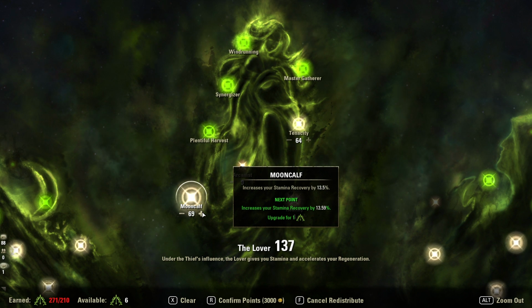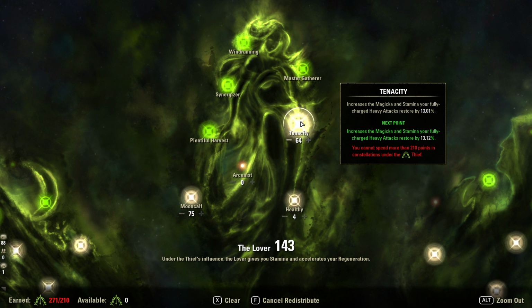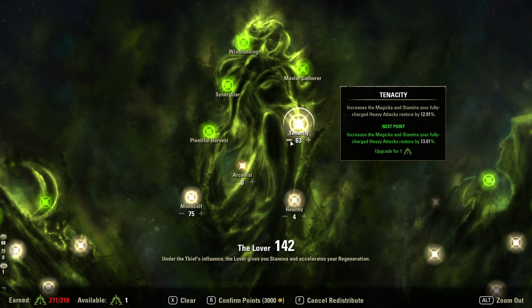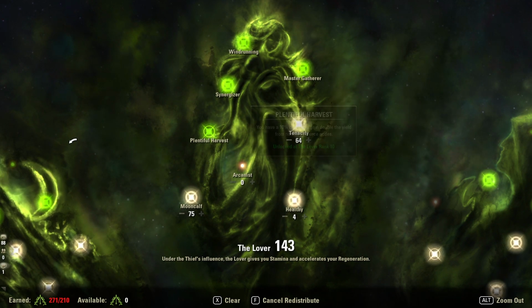So what we want to do is make sure that it's the most efficient possible. In Tenacity, you can see that it's 13.01, whereas if I was down only 63 CP in there, it would round it down to 12%. So rather than getting 12%, I spend 1 point and get 13%. So it's just the most efficient way to do it.